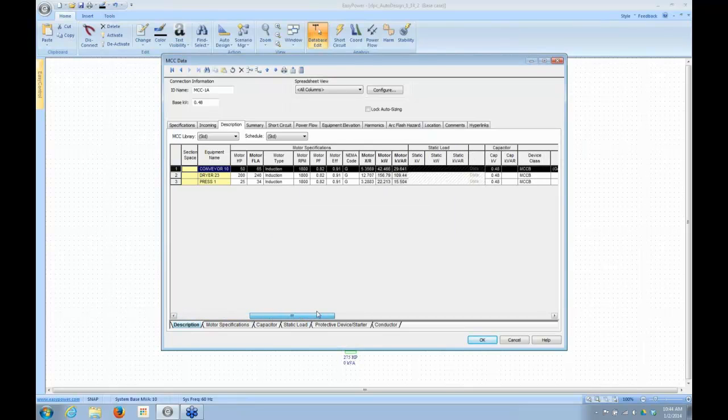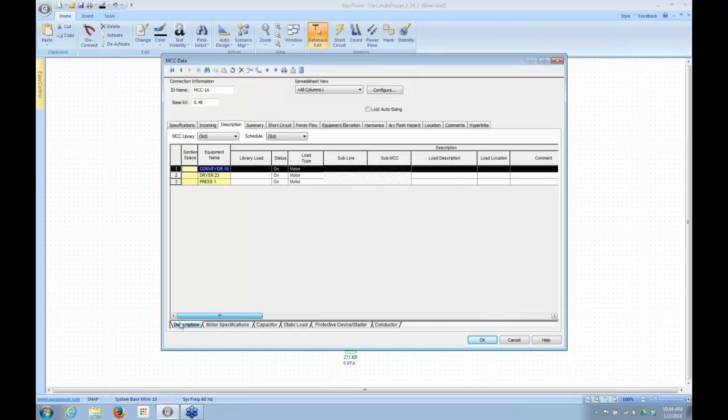It's assuming a full voltage non-reversing starter, starting across the line, so it's got a 150 amp frame MCP with a 100 amp trip, and number 3 copper conductors defaulted to 99 feet.